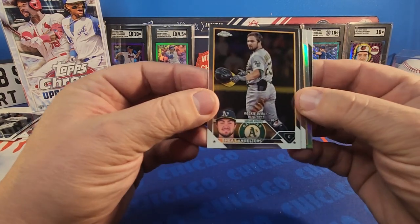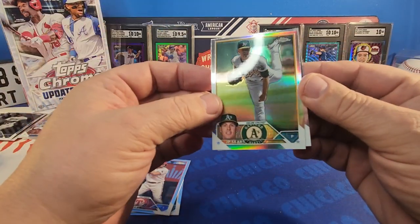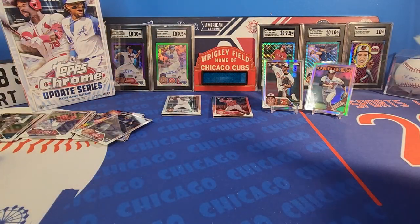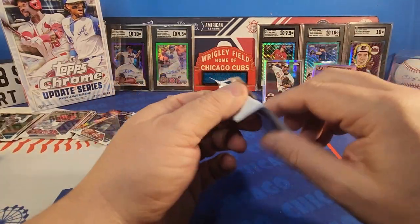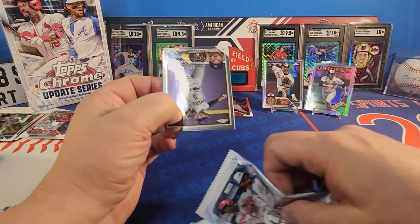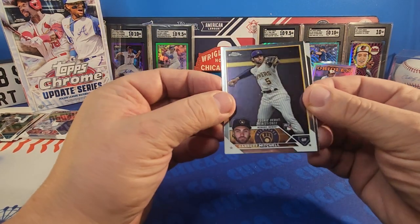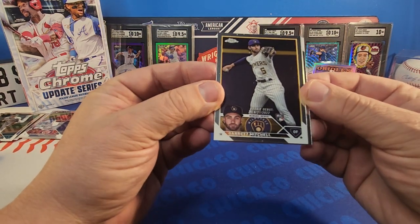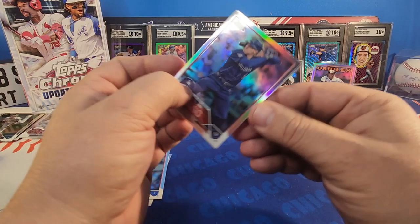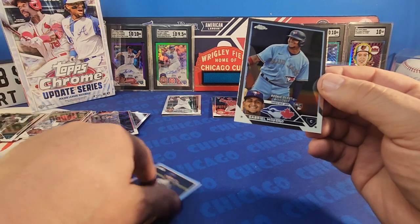Okay. Shea Langeliers, Mitch Garver, JP Sears refractor, and Nicky Lopez. I know on Topps website, at least a day or two ago, they had all the jumbos and hobby boxes and blasters for sale on their website. Garrett Mitchell, rookie debut. Gavin Stone. Freddie Freeman, All-Star card. And Gabriel Moreno, rookie debut.